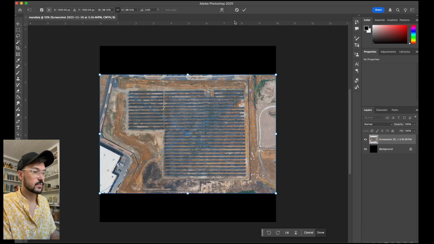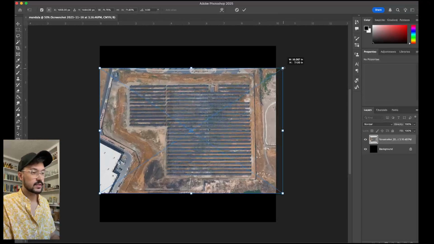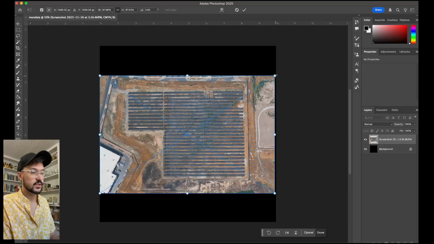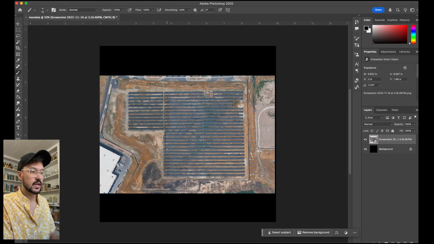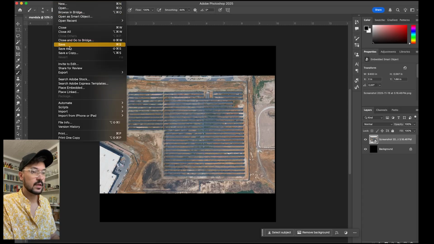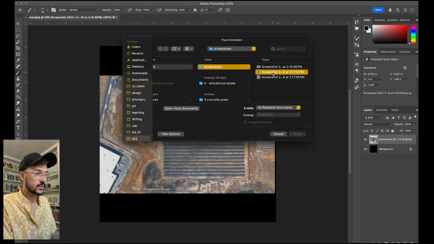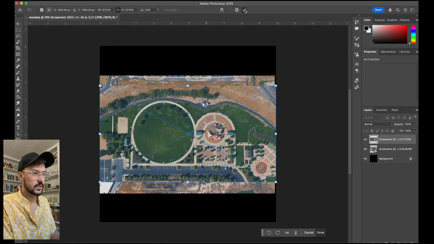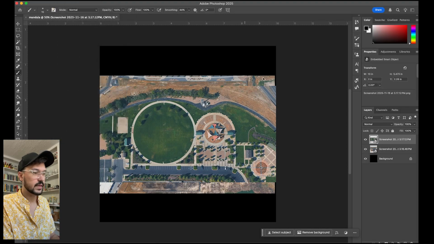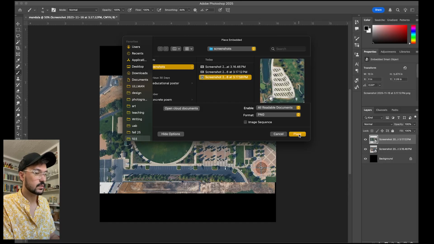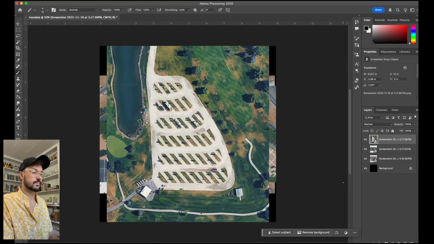So I selected one, press place, and then before you do anything else, at the top here you'll see a little no symbol or a check mark. This is where you can still resize these images, but I would just recommend not doing anything to it right now, just pressing the check mark, because you can resize them later on. You're just going to accept the placement that you've made. So I'm going to do that 2 more times with those other files that I have in here. Press the check mark, file, place embedded, and the last one, place, and then click the check mark.